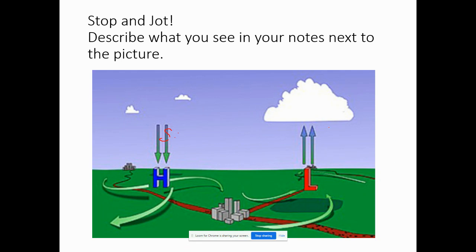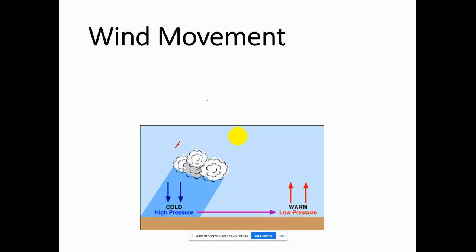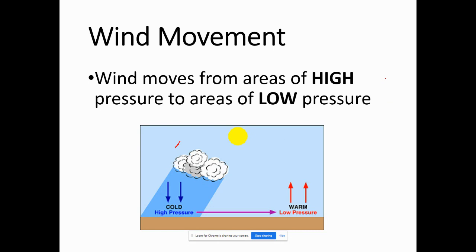For this low pressure here, we can see the air is rising above it. We see clouds here. We can see that the air is moving from the H outward and into the L. And this is going to be important later. So wind always moves from areas of high pressure to areas of low pressure. Okay, so what we also want to see here is that we have cooler air right where this high pressure is, and we have warmer air here where this low pressure is. So this air is sinking, moving towards the low pressure, which is then going to rise, and later it's going to form clouds.